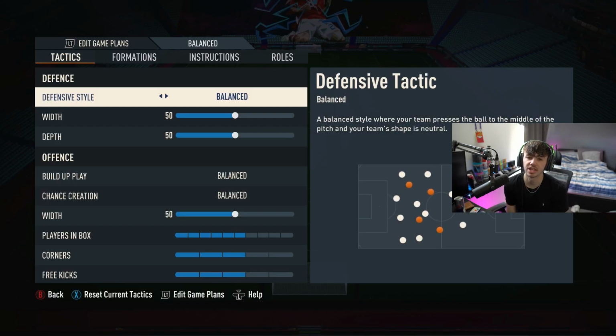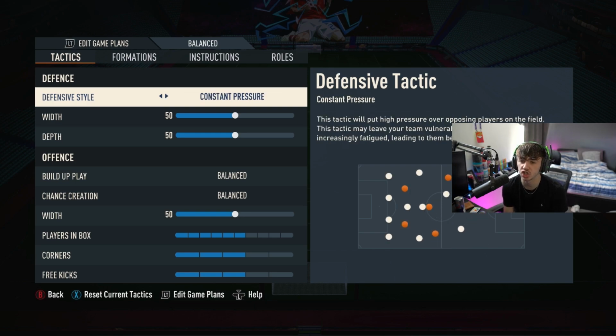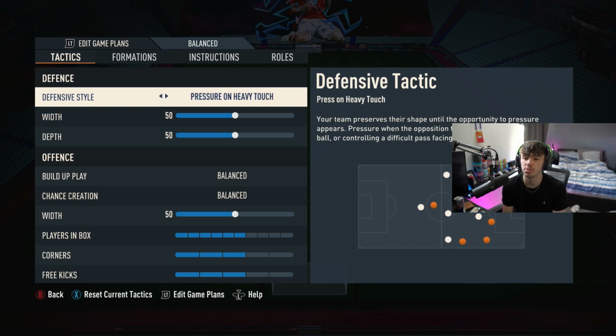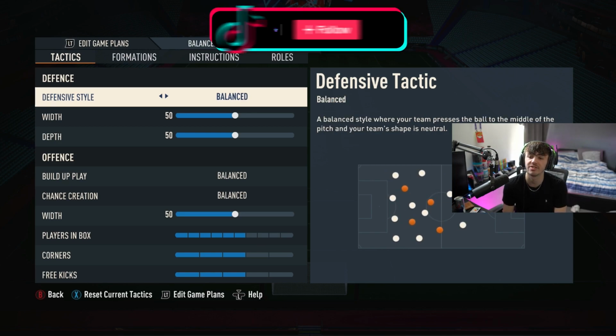So guys, for the custom tactics on the defensive style, we've got a couple of options. We've got pressure on heavy touch, possession after loss, constant pressure and drop back. These three right here, you're going to lose so much stamina on your players. By the time you get to the 60th minute, your players are going to be knackered and you're literally going to have to make like 3 or 4 substitutions because your players are just going to be dead. And then drop back just means that your whole team's going to drop back, which can work, and in previous FIFAs this was very overpowered, but in FIFA 23 this doesn't really work too well. So we're going to just leave it on balance.